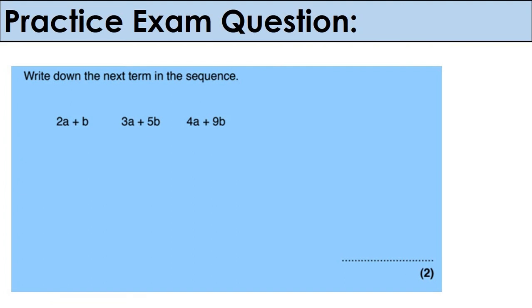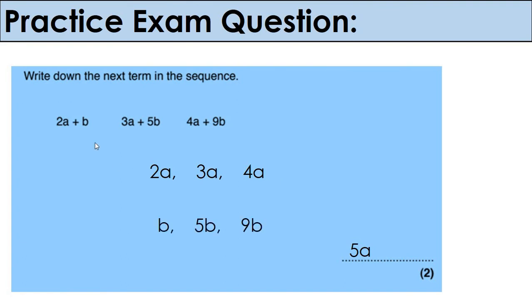Right, if you need guidance, what we're going to do is break down this sequence. So we're just going to look at our A's first. So 2A, 3A, 4A. What's happening each time? Can you find the next part of the sequence? Hopefully you feel more confident now and you can pause the video as you work through the rest of it. Good, so we can see here we're adding one extra A each time. So the next one would be 5A.